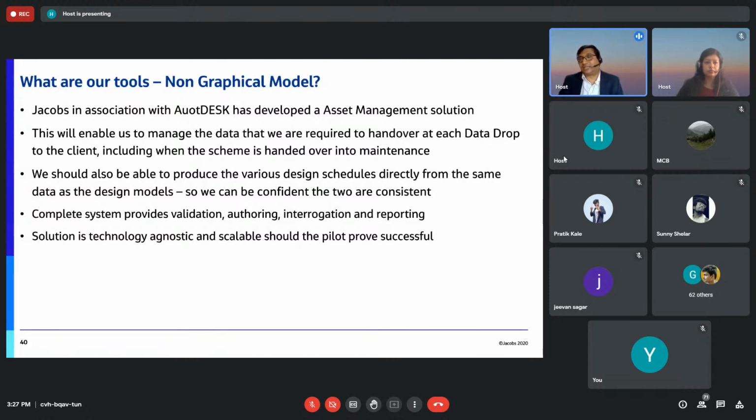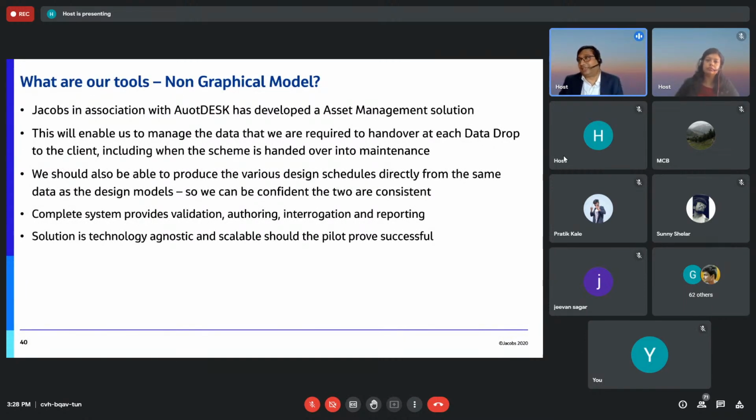I'm just giving you two examples. Say for that lamp post, the bulb has fused. It needs to be repaired or replaced. If we don't have the asset data built into that element, the maintainer has to go to site, check the luminaire of the bulb, come back, procure the bulb, and then go to site again to fix it.